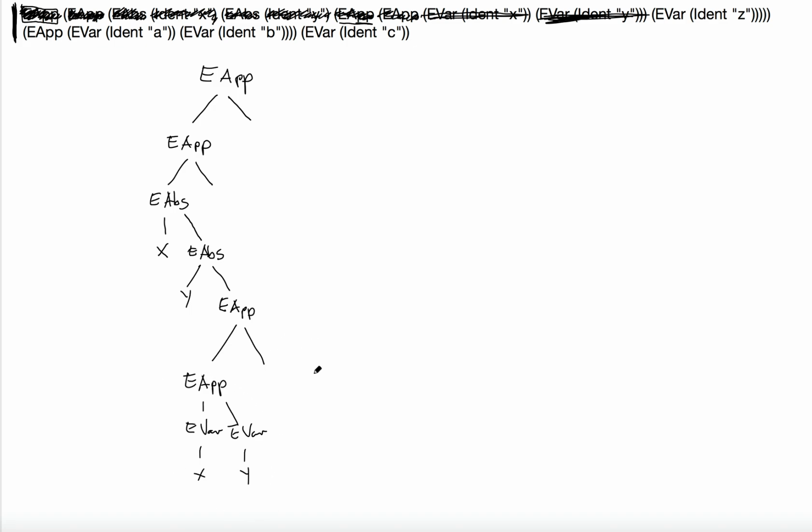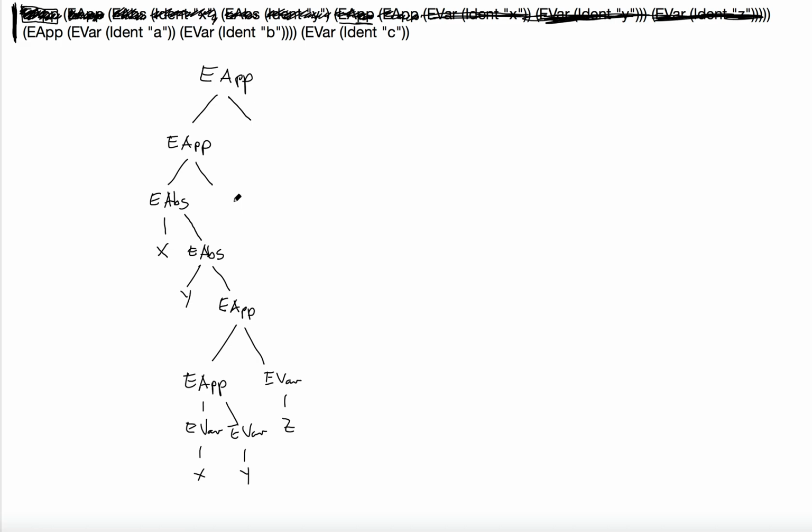So now I'm going to the right-hand side of this application. So I have another variable and a z. So now I've done all of this. Where am I left? So now I've done all of this here. So I go up again until I find the next open branch.